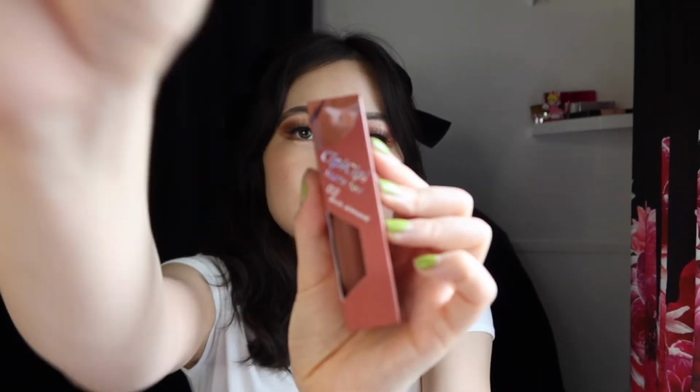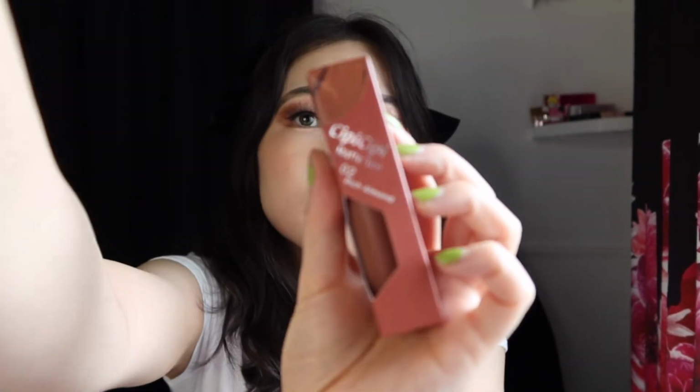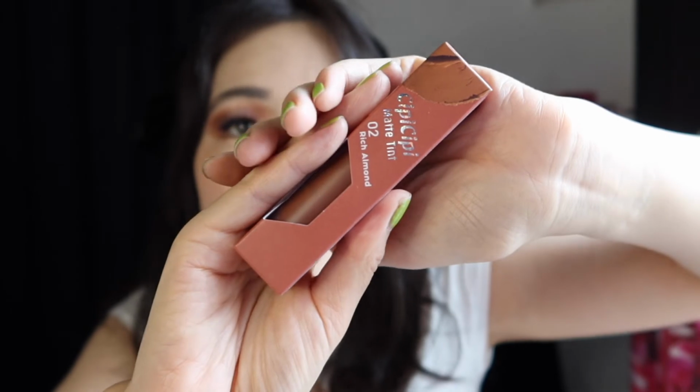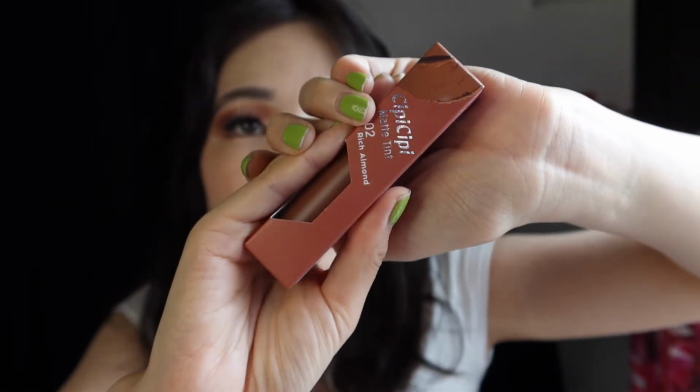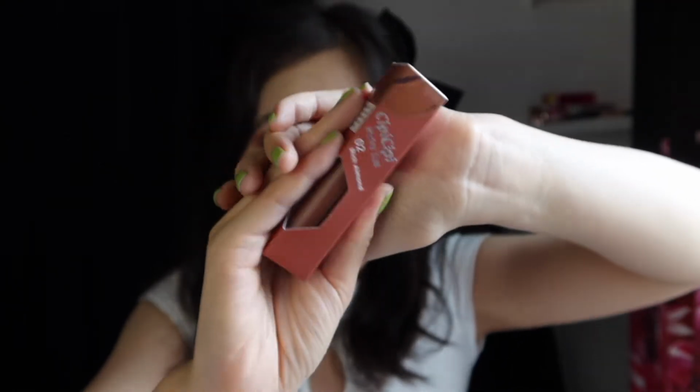This is from Sheepy Sheepy. I haven't purchased anything from this brand in a while, but they've just come out with a couple of new offerings. I think they have some older items from their initial launch still, but it's all come in new packaging now. I actually really, really like this brand. Like everything that I tried from them the first time around, they were all hits, but because she, meaning Fukurena, the YouTuber who created this brand, after the initial release, I feel like I didn't hear about them that much, so I don't know if she took a break or whatever, but they're back with a new line of eyeshadow quads and everything.